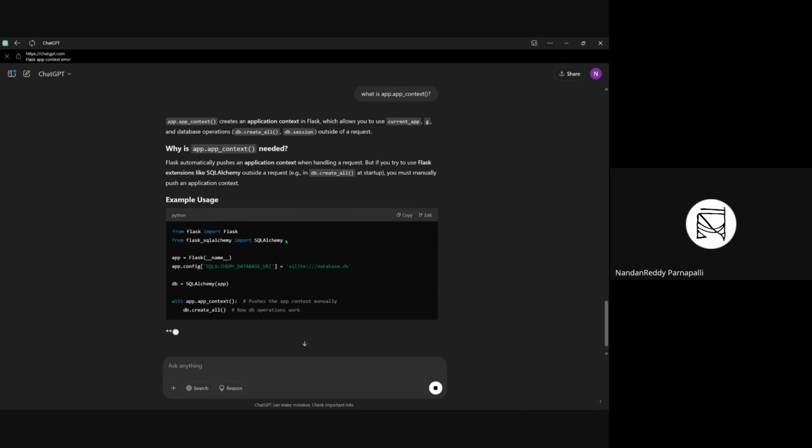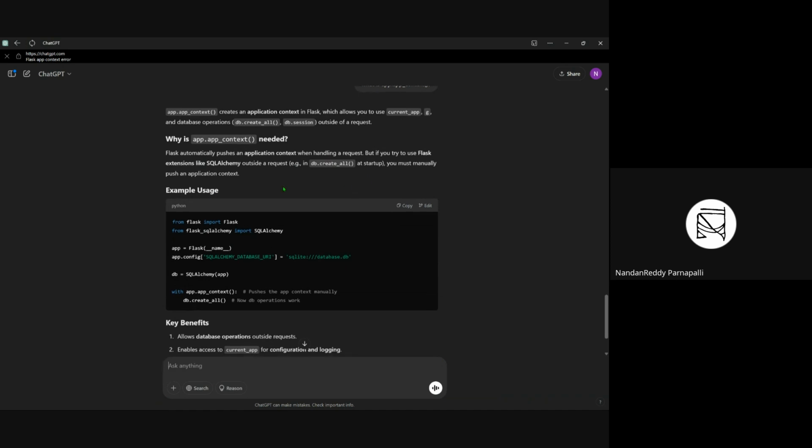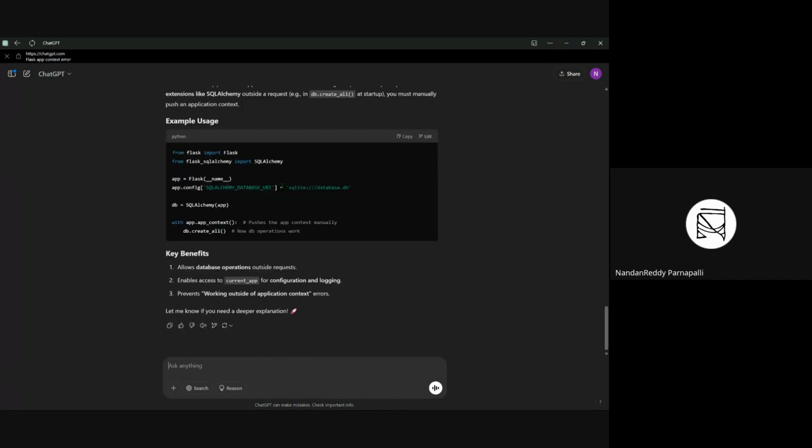Why is app.app_context needed? Flask provides an application context when handling a request, but if you're trying to use Flask-SQLAlchemy outside a request, for example db.create_all at startup, you must manually start the app context for database operations outside a request.